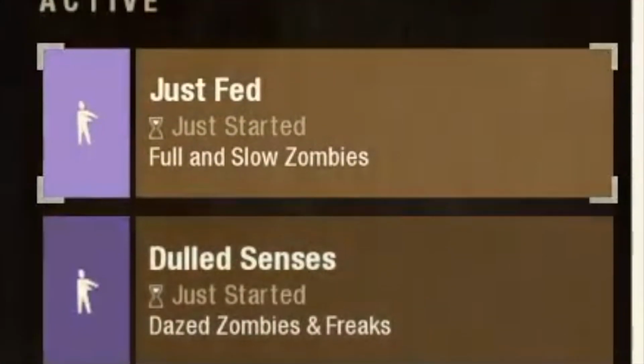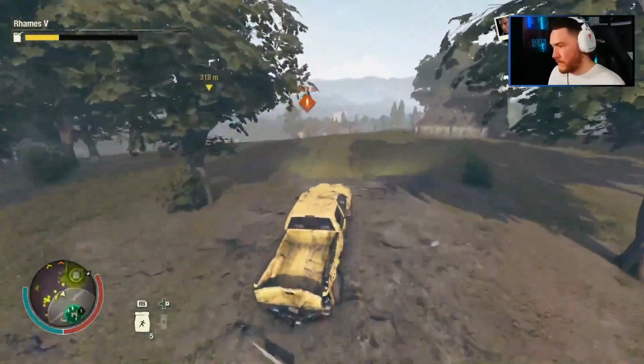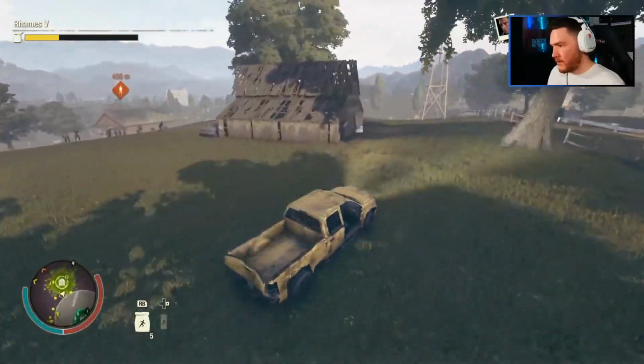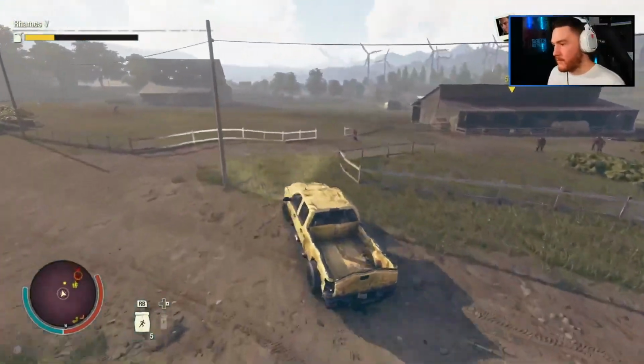Dulled senses and just fed. Well, what a winning combination that is. Just fed means zombies won't run and will deal less damage, while dulled senses means they can't see or hear as well and will occasionally fall over. We must strike now while the iron is hot.